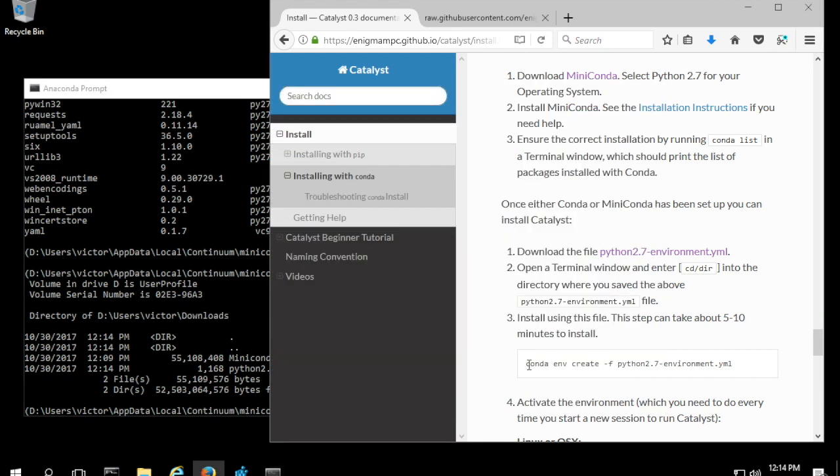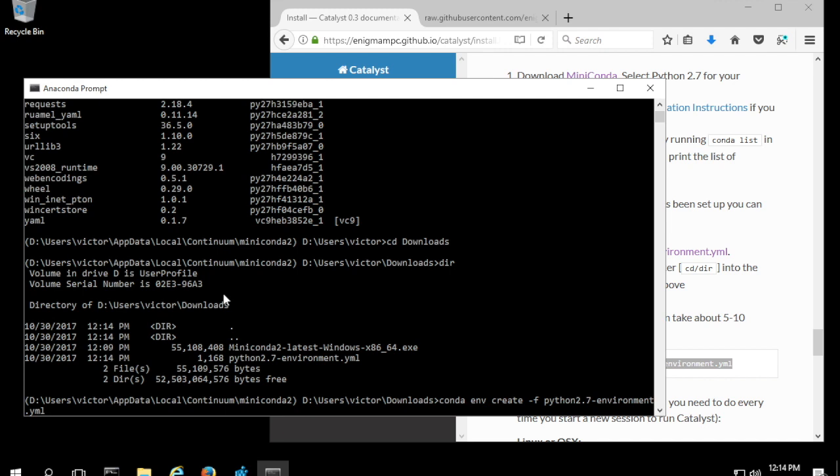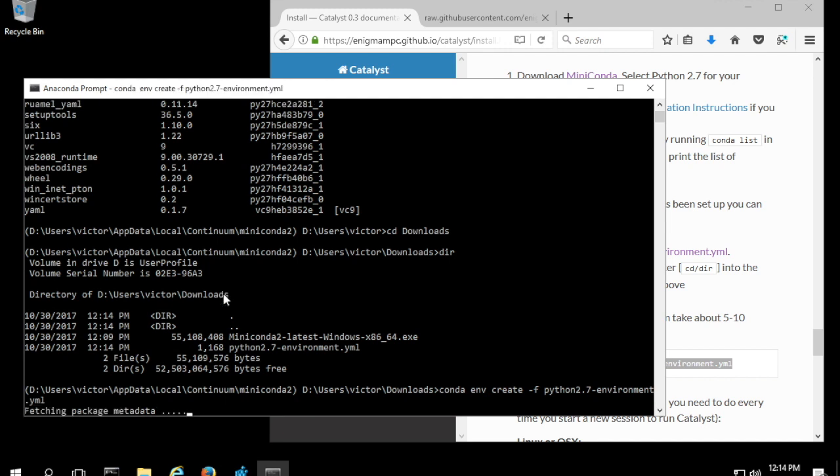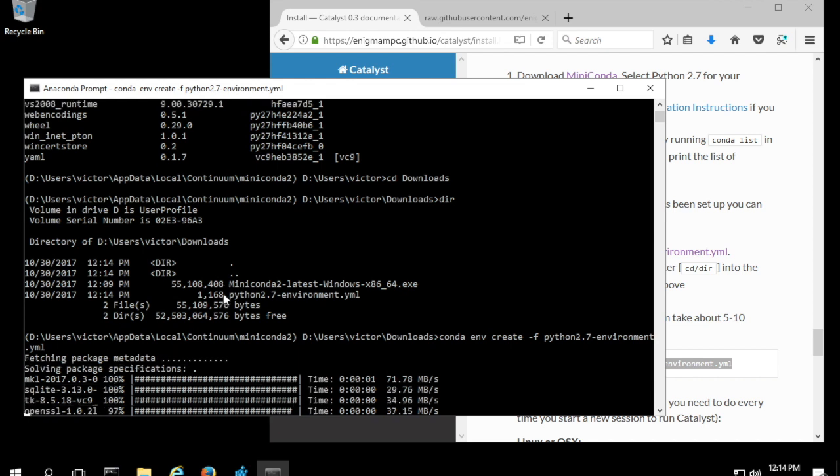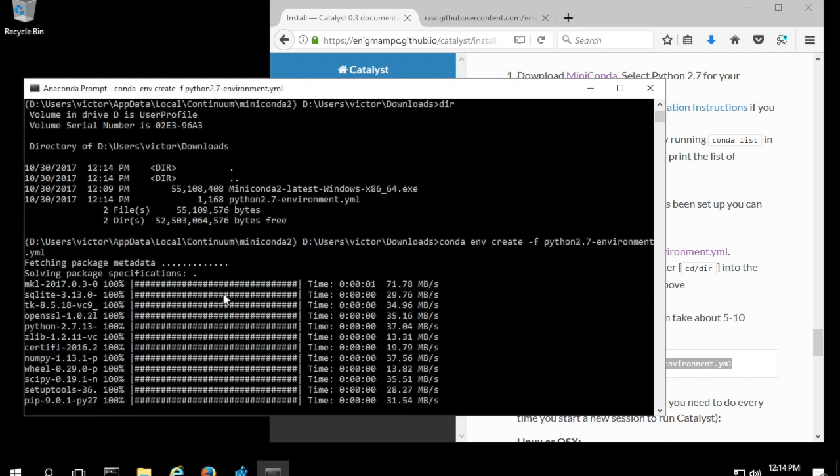python2.7-environment.yml. And then I will type this command, which I will just copy and paste. And what this does is go through all the required dependencies for Catalyst and download them all, and then install them, compile everything that needs to, and that will be it. And then we'll have Catalyst successfully installed inside the Conda environment and ready to run our trading algorithms. One more time, this process might take a bit longer on some systems, and I will fast forward here until the installation completes.